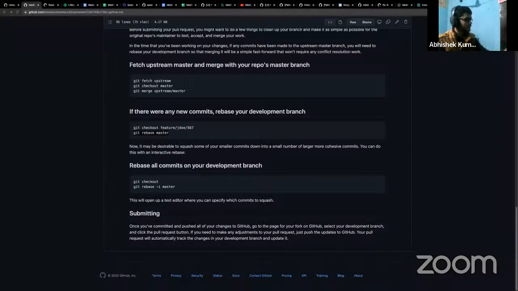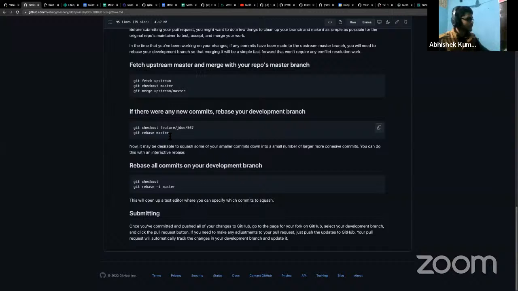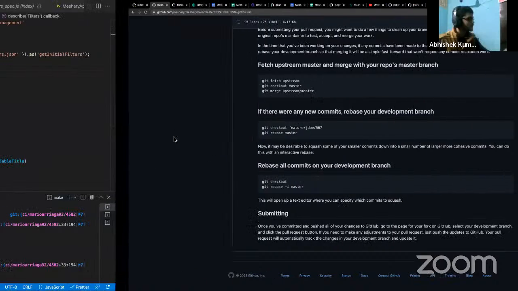Yeah, with force. Probably you may not require a rebase. Just do git pull upstream master while you are in your branch. Just do git pull upstream master. So all the upstream changes will be merged to your branch, and there will not be too many commits added. It won't happen like that. So then the regular push will work.